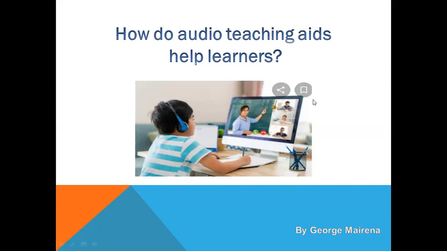And when we use audio teaching aids, we can improve our listening and we can increase our vocabulary. Yeah, that's right.